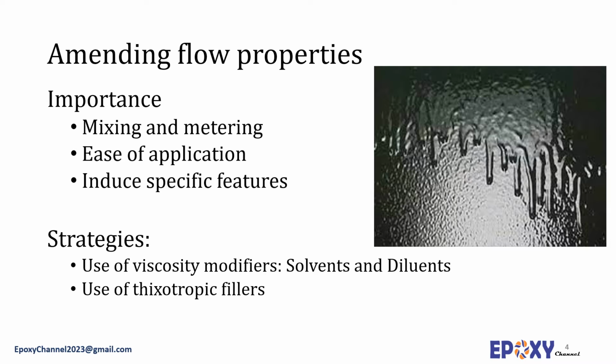Controlling flow is a part of the epoxy formulation process, which is important for several reasons. For example, for mixing and metering consistency of the epoxy formulation, for ease of application, for example, for brush, spray, trowel, penetration, etc., or to induce specific features, for example, providing sag resistance or thixotropic properties. The bottom line is that these rheological properties must fit the desired method of application.